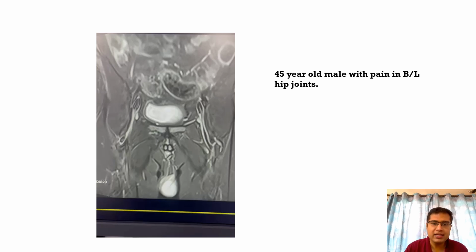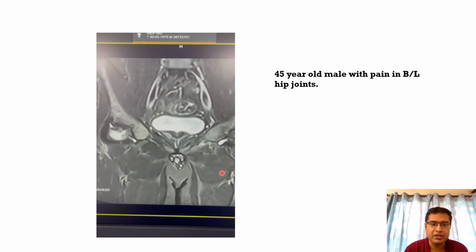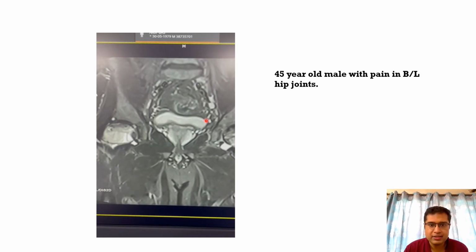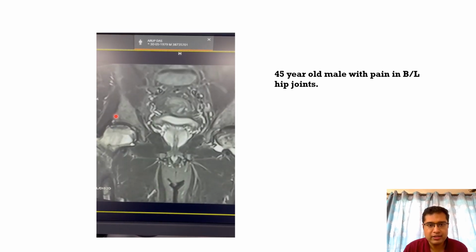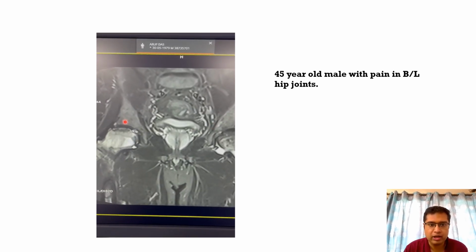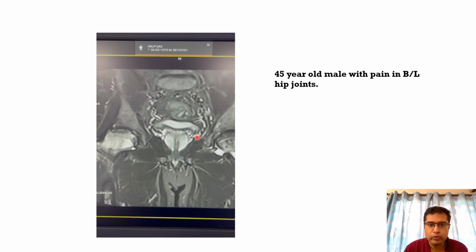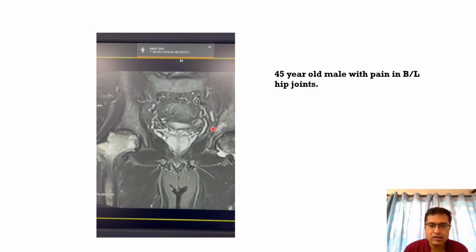So now coming to my next case, where we have a 45-year-old male with severe pain in bilateral hip joints, and this is the MRI done for this particular patient. So again here the diagnosis is very clear. I've mainly put up this case for the reporting. So these are the T2 weighted images. Coronal section, where we can see bilateral femoral heads, with some effusion seen on the left side. Geographic areas of signal alteration with double line sign, which is seen on the T2 weighted images, is typical of avascular necrosis of the hip.